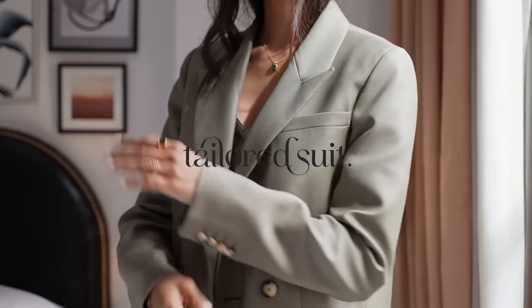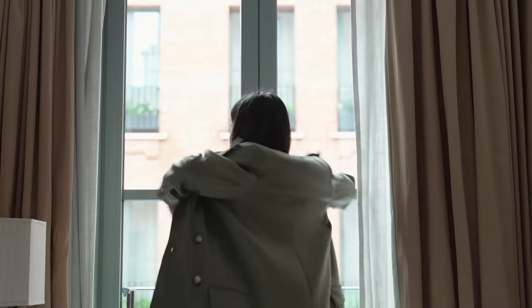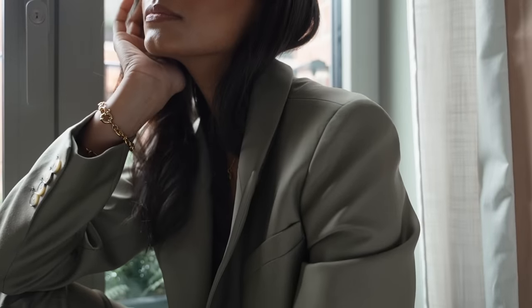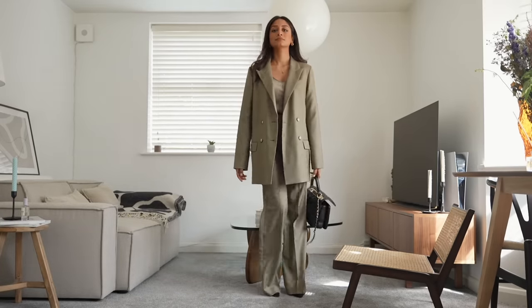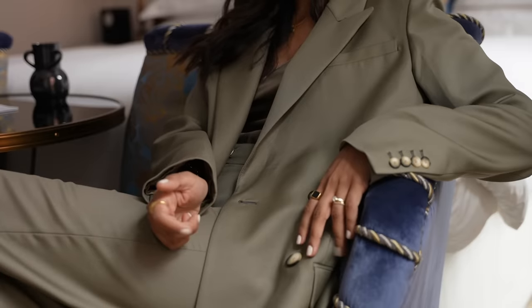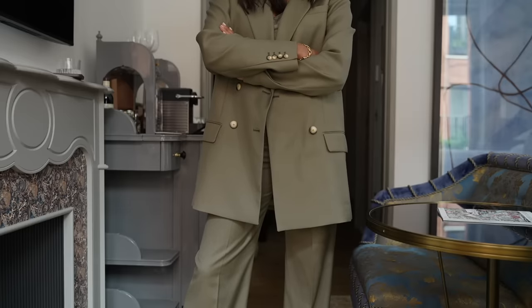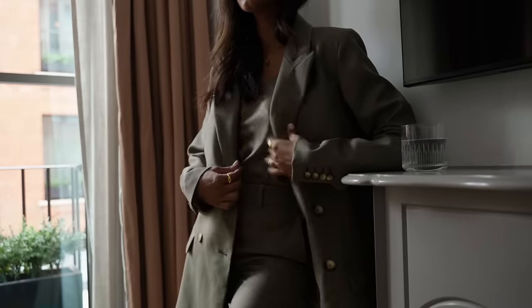Moving on to my next piece which is a tailored suit. I'm a lover of suits — it's not for everyone, but they make me feel a lot more confident and put together, and they make me feel like I've put a lot of thought into my outfit even though with coordinates you really don't have to think about anything. This suit is from Joseph, it's absolutely beautiful and I adore this colour. I think it's perfect for autumn and it's the perfect colour to wear in a professional setting.